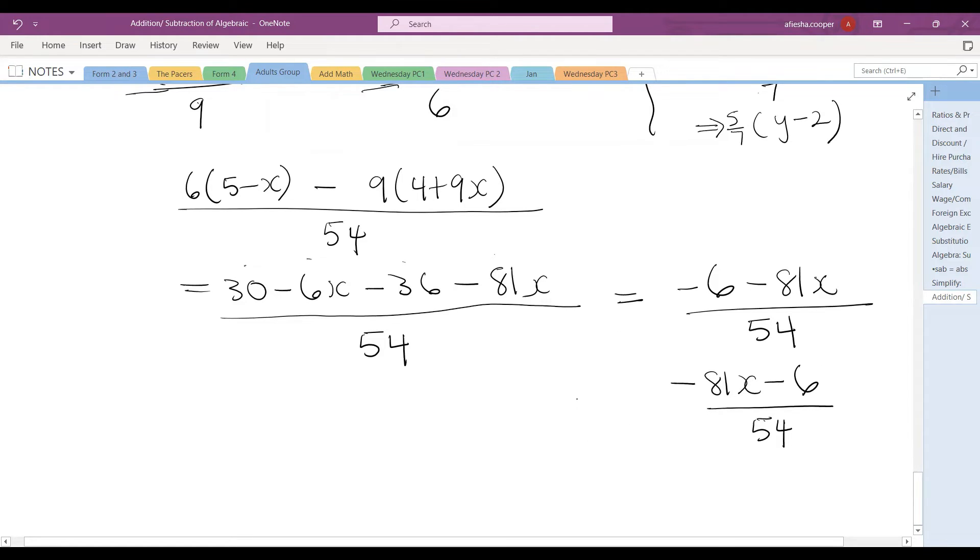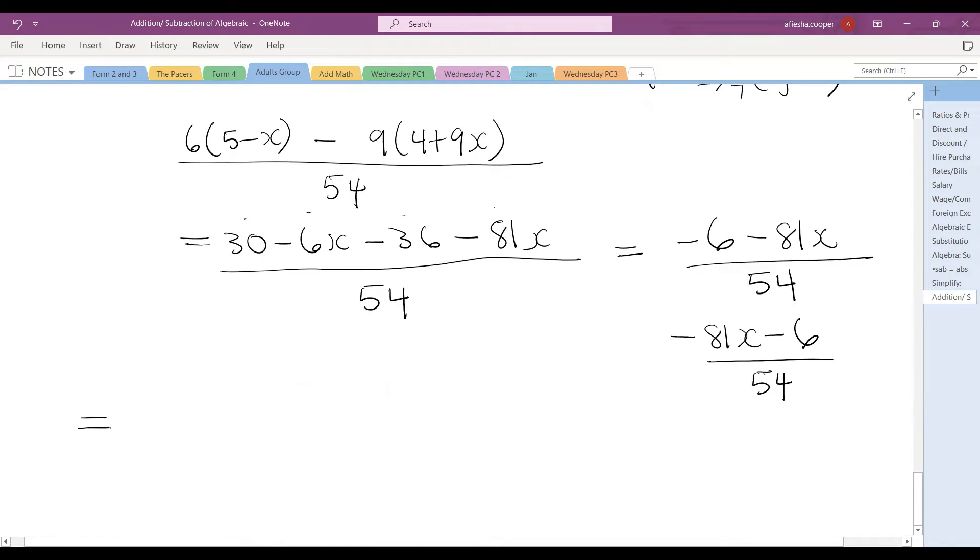So if you want to see how to simplify this, we go back to where we had the 2. We break them up into two different, 81x all over 54. That's going to be minus 6x all over 54, as we just worked out. And let's simplify this. What numbers could go into 54 and 81? 18, I believe? Oh, 9. So because we went with the highest common multiple, is it wrong? It's not wrong, but it's not simplified. You wouldn't get it wrong, but I don't know if they will take out a half mark because it's not simplified to be lowest.